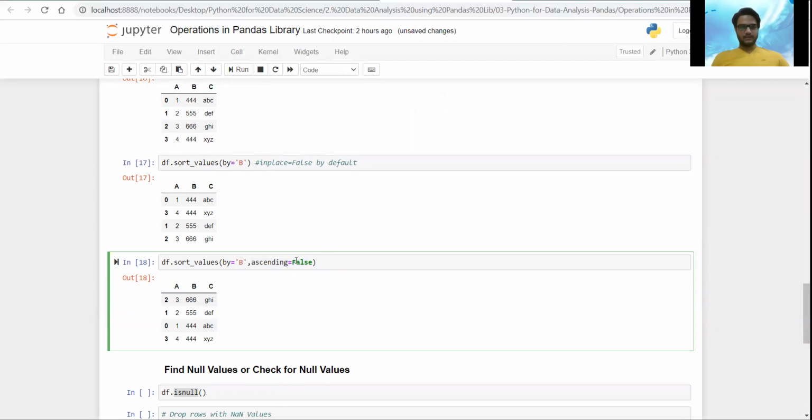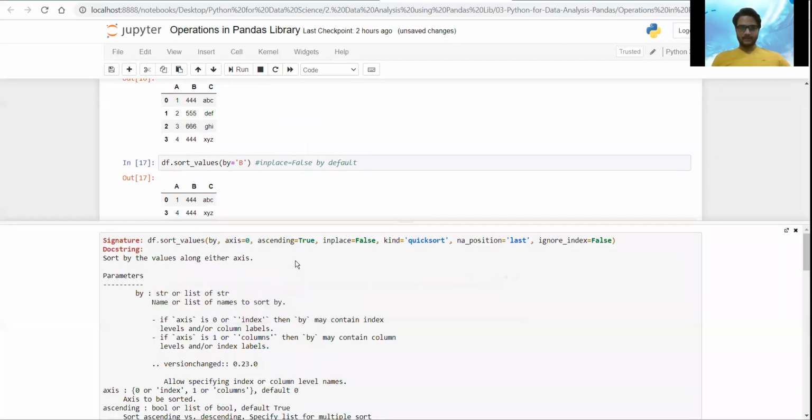We can apply these operations in sort_values. The by parameter means by which column we want to sort our data. Axis equal to 0 means by row, and axis equal to 1 means by column. Ascending is by default equal to true, so when we don't pass it, it sorts our data in ascending order.